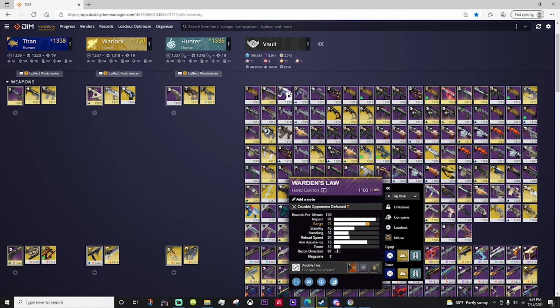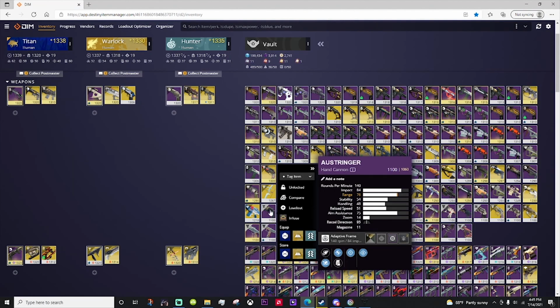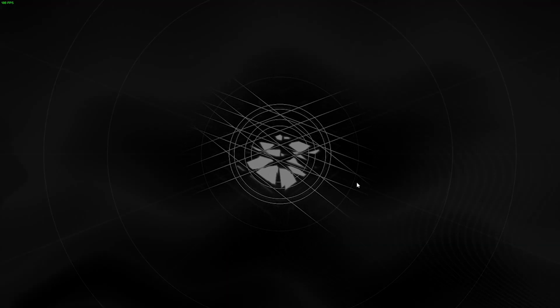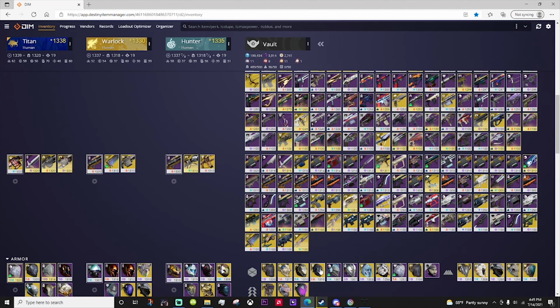What else in here could I probably get rid of? I don't want to, but the Warden's Law is probably up for grabs because this whole roll is now worthless. Stuff that I wouldn't get rid of, obviously, is this really nice Lawstringer. I'm not going to touch that. Like, come on, it's a perfect Lawstringer. I'm not going to throw that away. My PC's being very slow to load today. What else is a standout thing before we get into this?